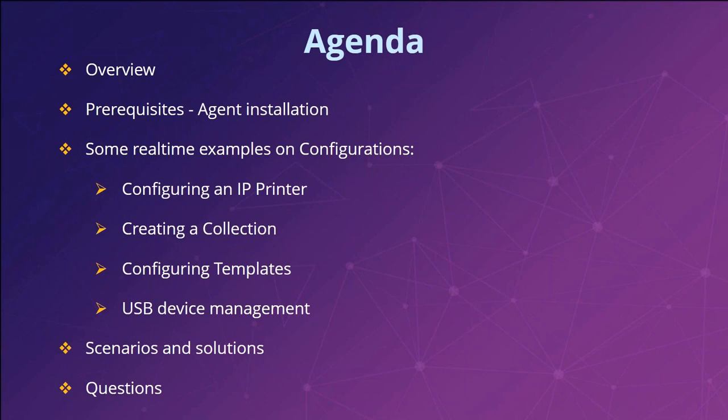And we will be looking at some real-time examples, like a use case of configuring an IP printer or creating a baseline configuration, or looking at the templates and the other options that we have, and some USB device management from a practical standpoint. We'll also look at some scenarios and solutions which we frequently encounter. And finally, we also look at the frequently asked questions for Desktop Central.